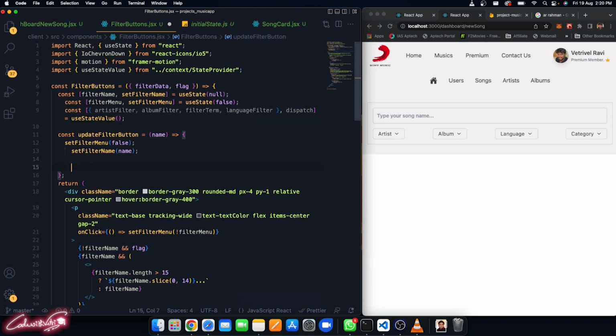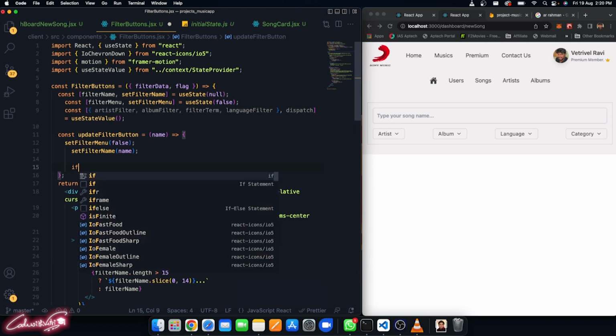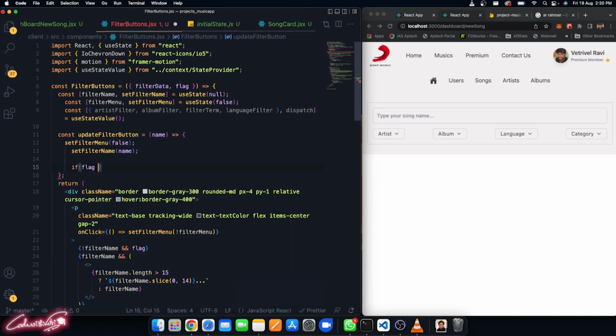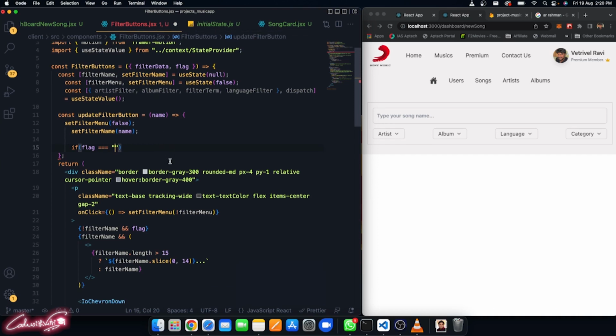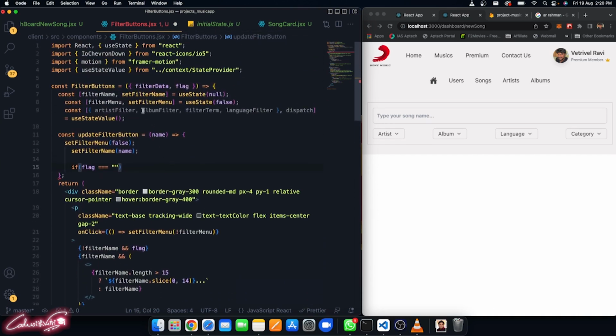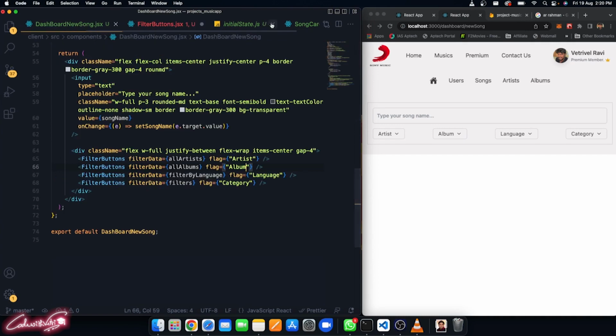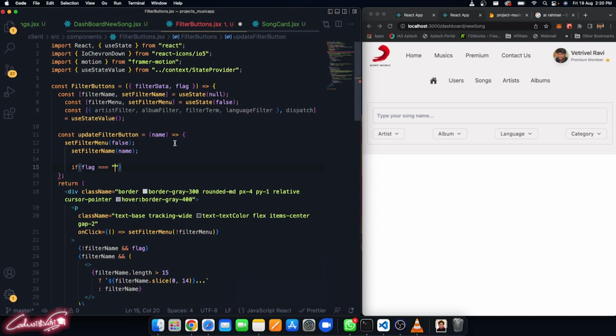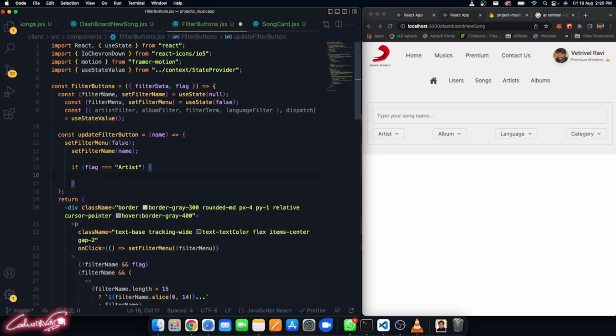So whenever I'm updating this button, if the flag value is equal to, where can we find the flag value? Okay, we can find it over here. So if the flag value is equal to artist, then go to the artist, open it. I'm just going to dispatch it.